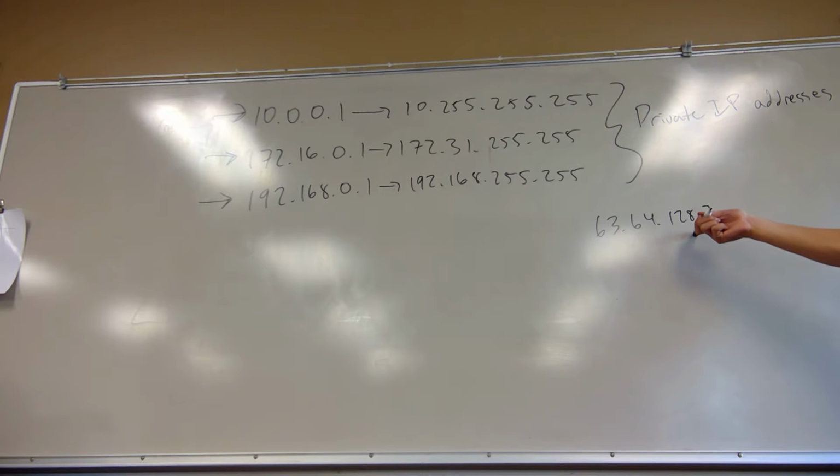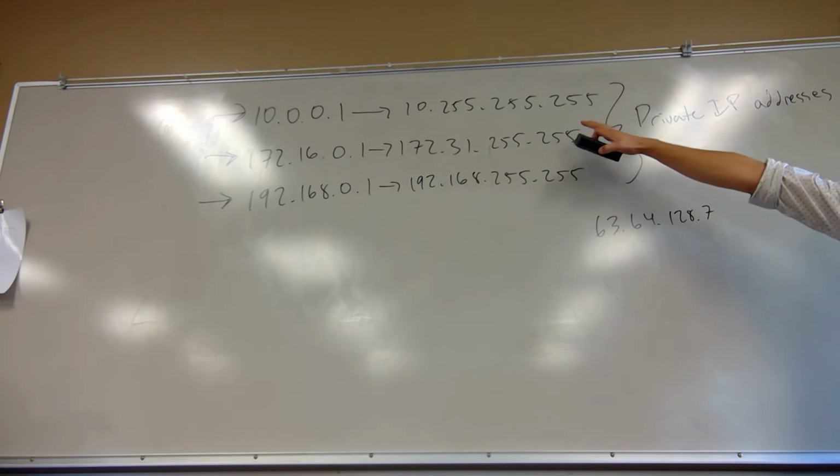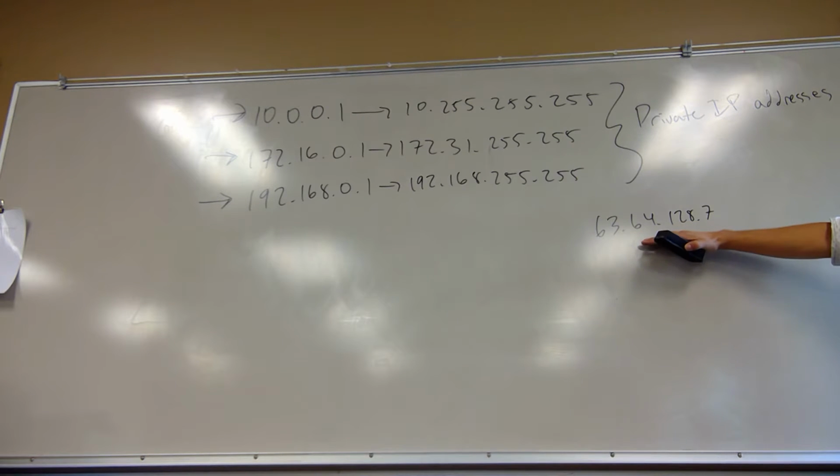7. Right? This is owned by the school for whatever purpose Mr. Vishnoff has deemed it. You won't have this IP address at your house. Right? Does that make sense? Technically, I guess you could manually set your IP address to this, but there's really no reason why. Right? Does everyone get the private IP address range versus ones that have been purchased by companies? Why would a company purchase an IP address?